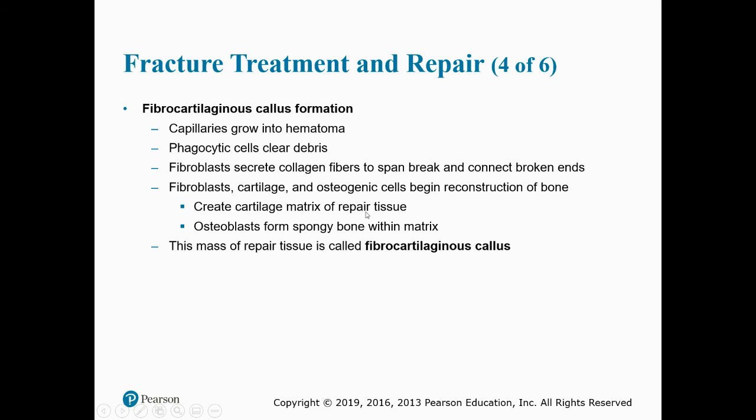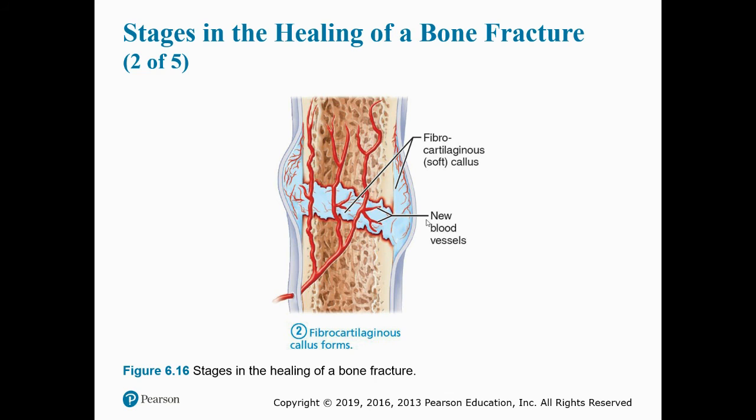Now, the second step is the formation of a fibrocartilaginous callus. So in this process, capillaries begin to grow through that hematoma. And as they begin to grow through that hematoma, they bring with it something. Well, what comes is white blood cells, macrophages, and they begin to clean up that area because all that damaged tissue needs to get out of there before I start to reconstruct that bone. Just like if you knock down a building, you wouldn't build a building over the rubble of the old building. You would have to first remove that rubble. And this is the job of those macrophages that are coming to this area by these newly formed capillaries.